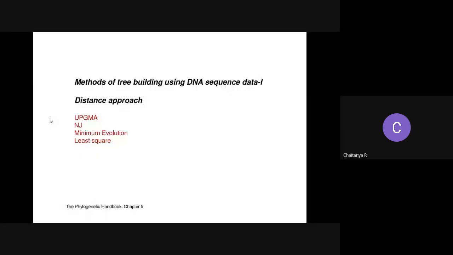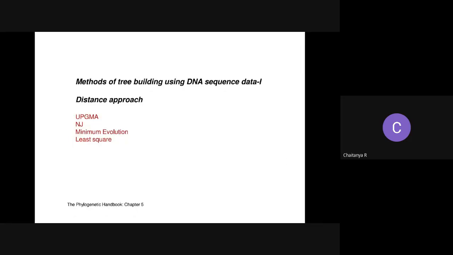Okay, in today's session, we're going to cover methods of tree building using distance approaches, right? There are 4 or even more methods that use distance-based approaches, but we will only cover UPGMA and neighbor joining today, and we will ditch the rest because nobody really uses them anymore.